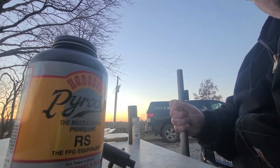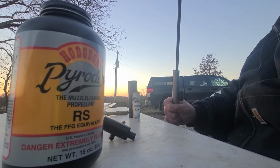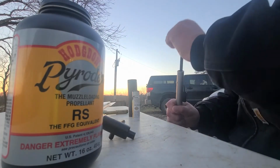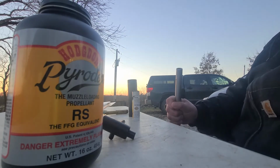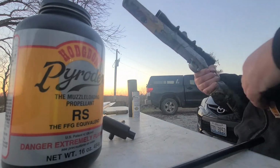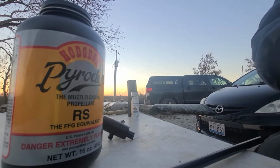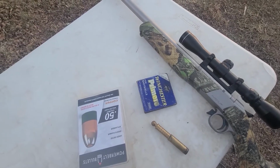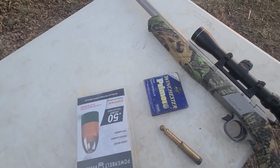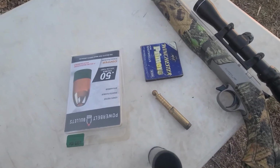Then, got my little stick here. Make sure that's all the way down. Sometimes I do a little tap to it. And now, outside of a primer, my muzzleloader is ready to go. Just to give you an idea how long it's been since I've shot muzzleloaders, I've kept the same box of primers since the first time I bought a muzzleloader. And it's still going well, these W209s.